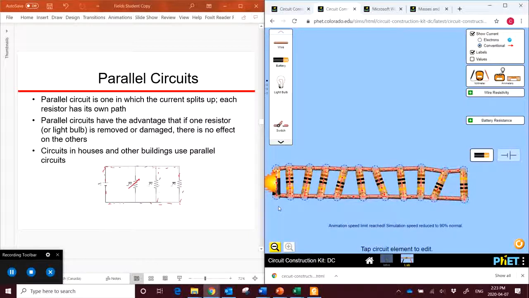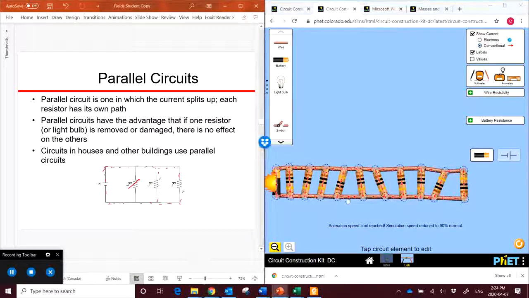This is exactly what happens when you start plugging multiple power bars into each other. You have one, that's fine. Then you plug more and more. You keep adding things in this parallel circuit until the current at the base of the power bar gets so hot, so fast, it produces so much energy that it can actually cause a fire due to the heat. So that's why that concept is very important in parallel circuits. As useful as they are, they can be dangerous if used incorrectly.